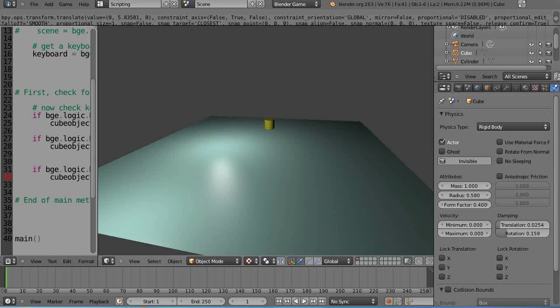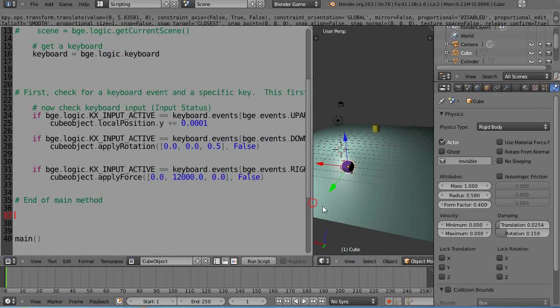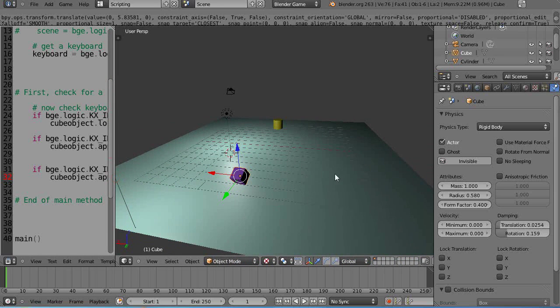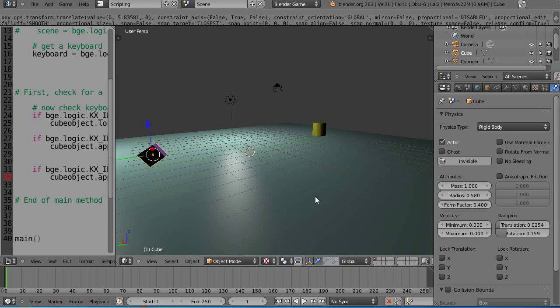Alright, right arrow. Oh, but of course I just violated my own rules. I just told you where the positive Y direction was, so that's negative Y, so we're going to make it negative 2000, because we would make it negative 200. It's just too fast. Alright, so now we'll press P and then the right arrow key, and there it goes and knocks it out. Did you get that? As simple as that. Alright, it's basically trying to shoot an object. Press P, right arrow key, sends that off with a force.